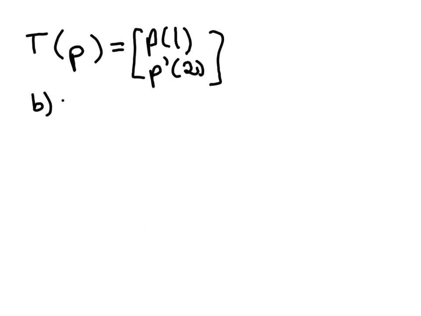Now, in Part 2, you're asked to find a basis or a polynomial that spans the kernel of this transformation T, which the kernel of a transformation is the set of all polynomials such that T(p) is equal to the zero vector.